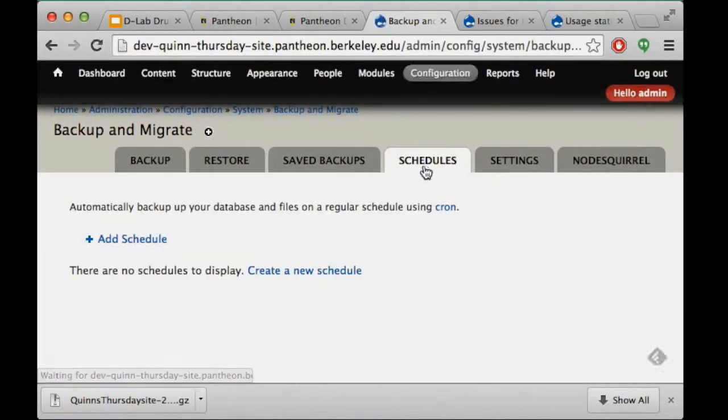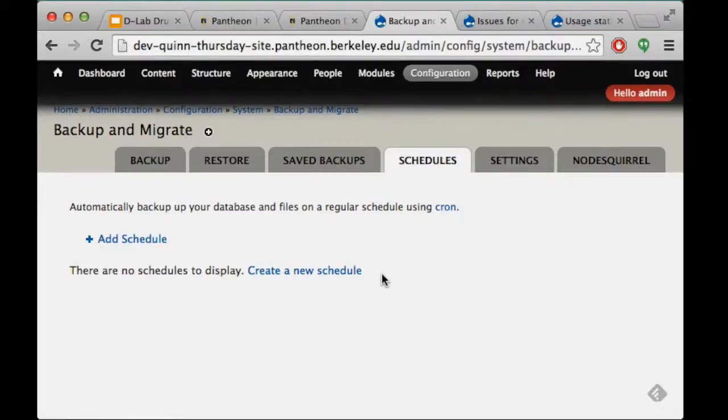You can also do things like set up automatic backups. Pantheon has its own backup system, so if you're running with Pantheon, you can just use that. But if you're setting this up on your own server, you can configure it so that it will automatically back up on a set schedule, and then put that somewhere outside of Drupal itself, so that you can access it later if you want to restore things to how they were last Tuesday, say.